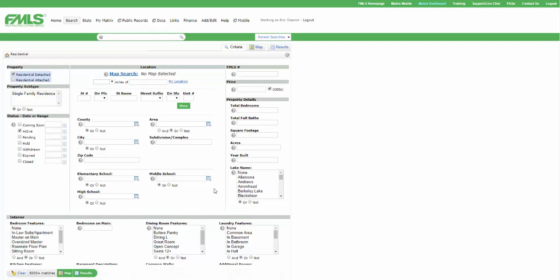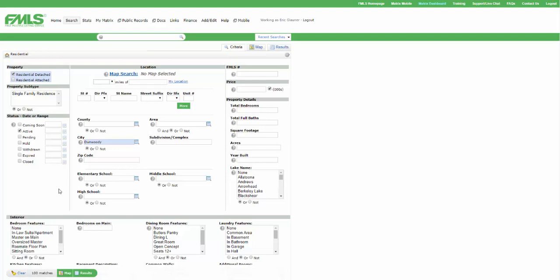So you're going to use these fields to start paring down to what your client's looking for. Maybe your client's looking for a home in Dunwoody. So in the city, I'll type in Dunwoody. Okay, now look at what our matches has done. We've gone from over 5,000 to literally just 100. So that tells me that single family homes active in Dunwoody, right now I have 100. I don't know what those 100 are, but I can keep an eye on that number in the lower left corner to kind of keep track of what's going on.